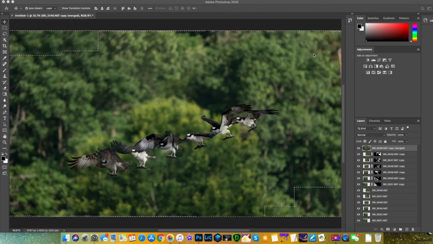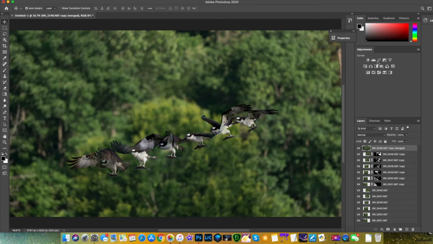Okay, Photoshop has completed blending the pictures, and it also filled the gaps with content based on the surrounding pixels. So that's good for us. So you can go to Select and Deselect. So as you can see, the composite almost looks like it is ready, but there are some issues I can show you.